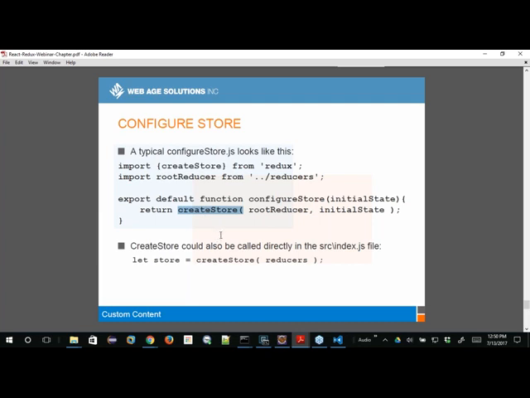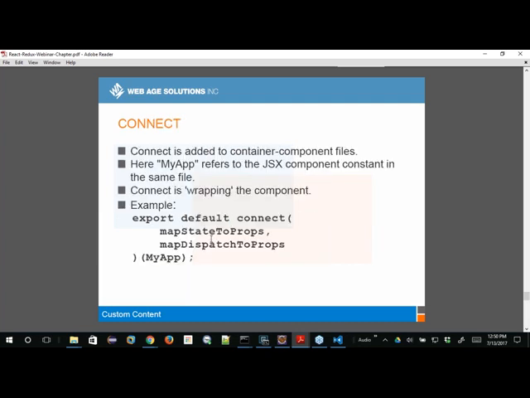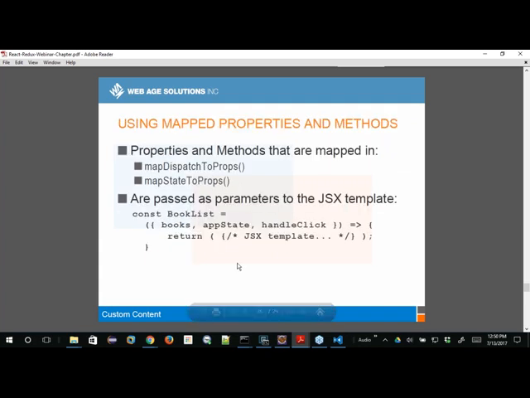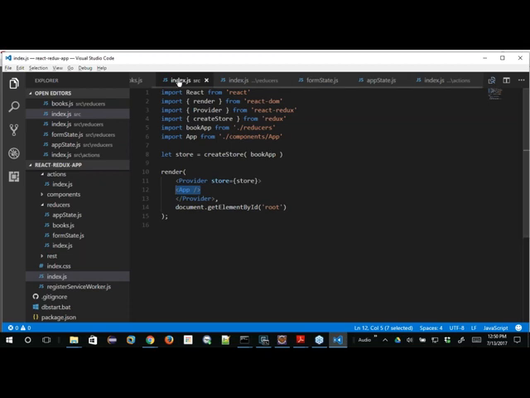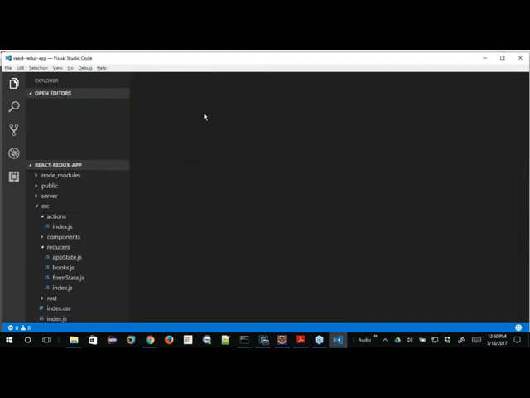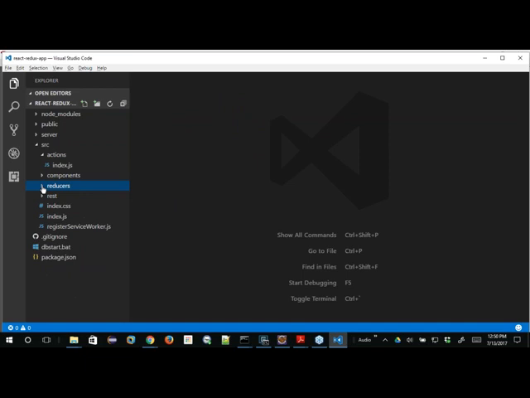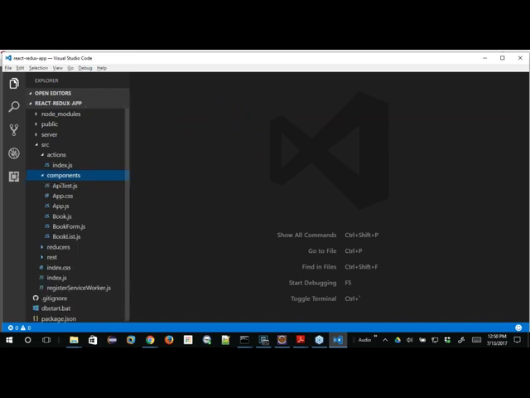So let's take a look at these last couple of slides we went through, creating a component, by mapping state to props, mapping dispatch to props, and then passing it into your JSX component, then wrapping your component using connect. So those are the things we'll take a look at in code. Let me close all of these first, and we'll go back to here. What we're going to be talking about now is the components. So let's take a look.